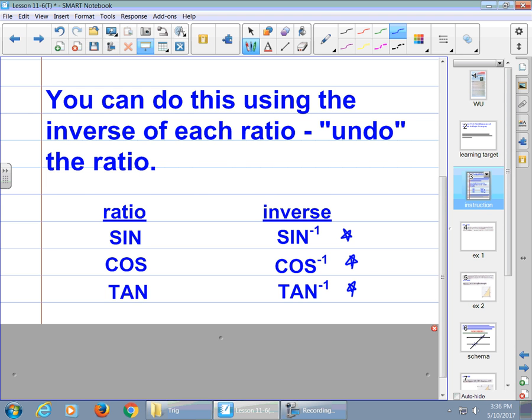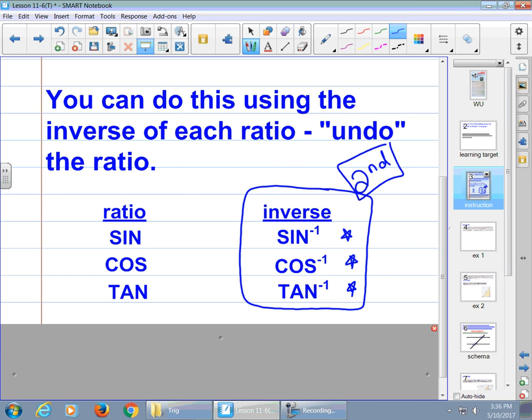Now, in order to activate this on your calculator, you're going to press the second button. And remember, if you were using a graphing calculator, make sure that your calculator is in degree when you go to the mode screen, not in radian. If you're using a regular red calculator, you should be fine. Okay. So these are the keys we're going to be using today on the calculator.